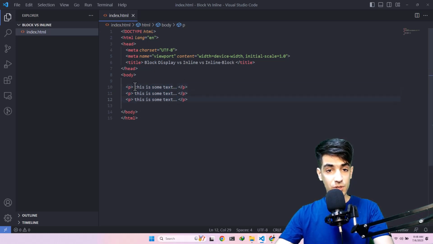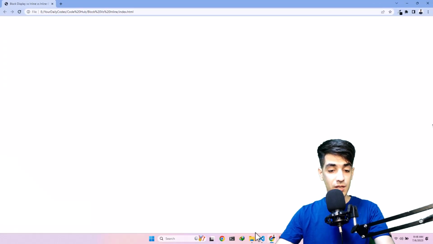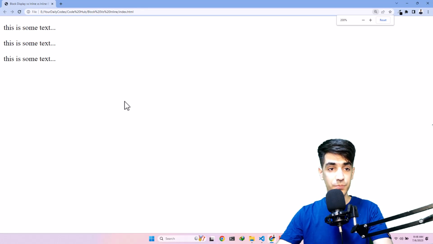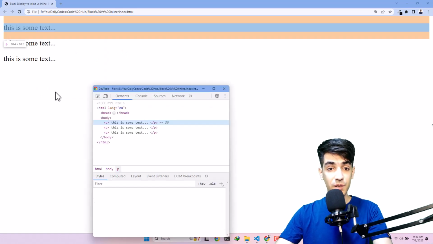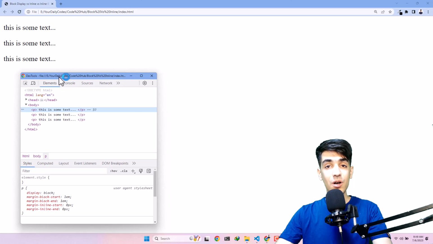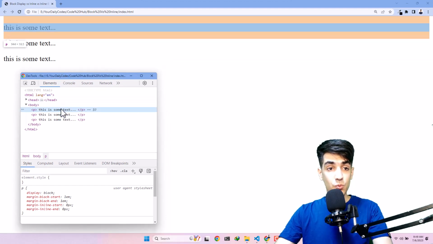As you can see, I have created three p tags, and if we look at the result, let's even put the zoom on 200%, you can see every item is now a block element. The way the browser treats a block element is that it sets the width of that element from the very left to the very right.